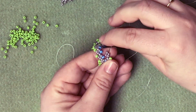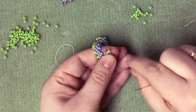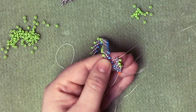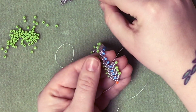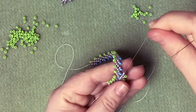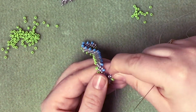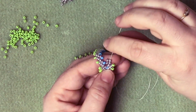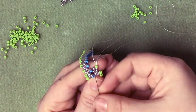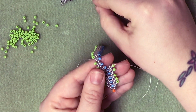Down to turn, and through the blue, and through 2, and up 4, so up through 2, on to turn, blue, and through 2, and keep going.